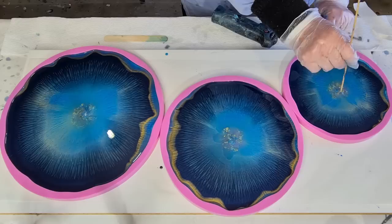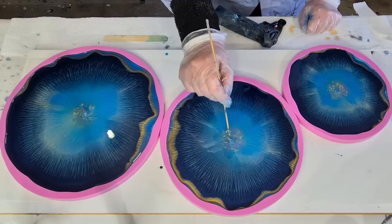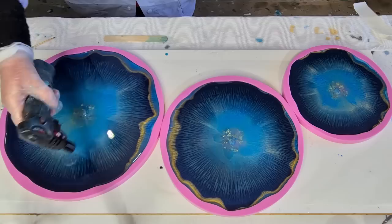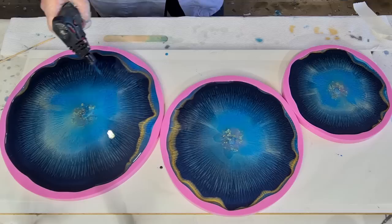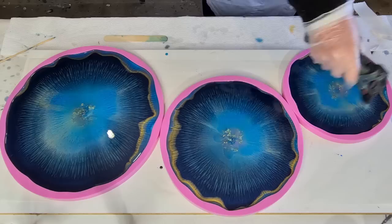And then when I do my flood coat tomorrow, I'll cover that up with some gold leaf, because you can't see the gold leaf anymore, can you? It's just gone. It's all been covered up. So that was pointless. So let's torch. Lots of bubbles in the middle. I'm liking those striations. I don't want to disrupt them at all.